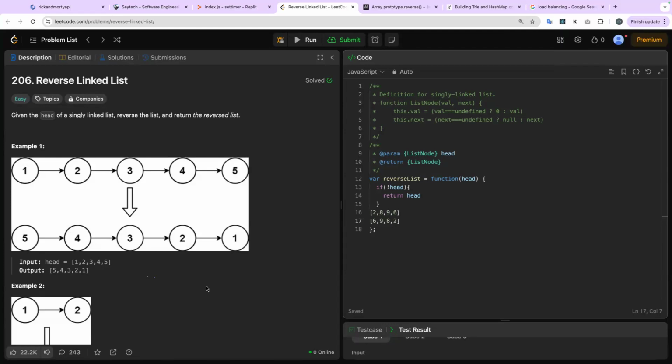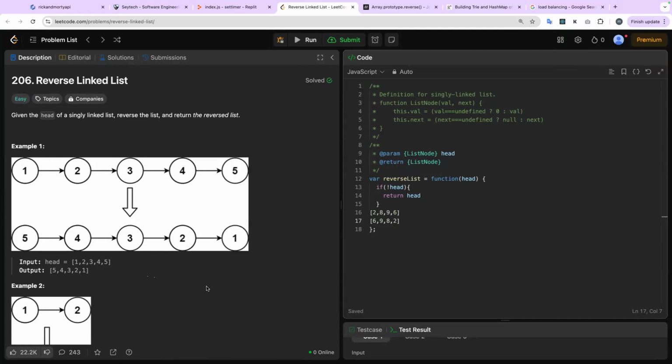Sort. No, sort is different. Sort just puts it in line. Think about it: they aren't 1, 2, 3, 4, 5; they could be 1, 20, whatever. I would go from the last one, from the end, and put everything into my result.